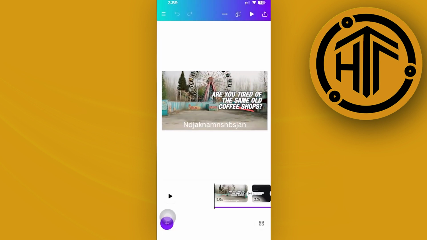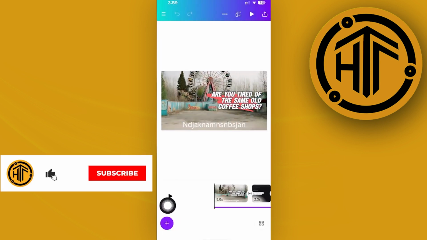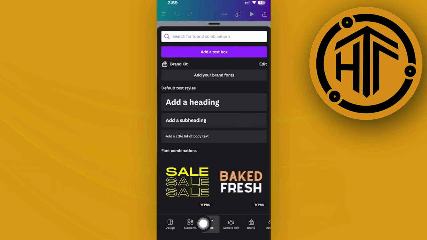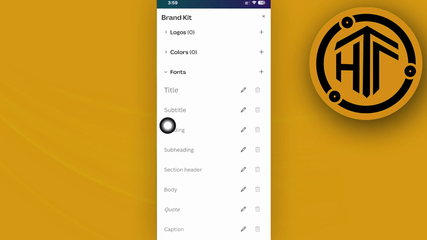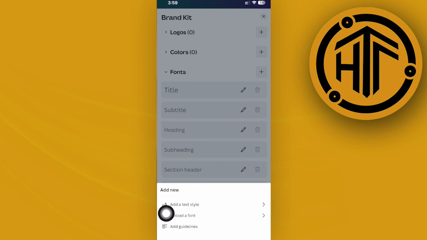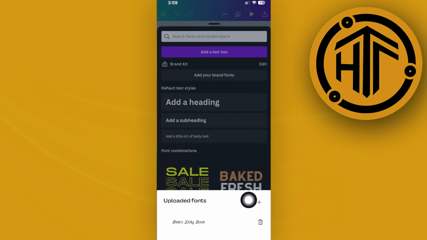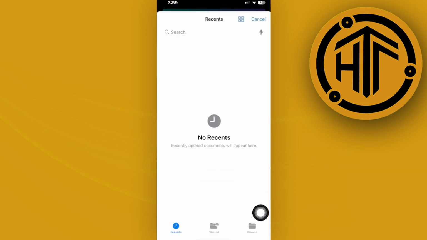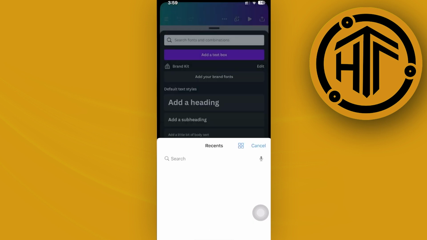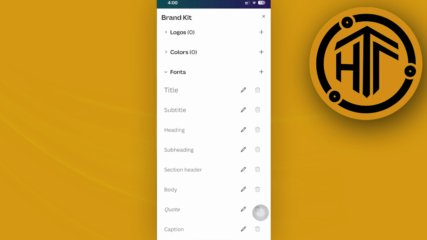So let's do that one more time slowly if you didn't really catch on that. Go ahead and launch your preferred file on Canva. Tap on the plus icon, tap on the text tab, tap on add your brand fonts, tap on fonts over here, and then tap on the plus icon, tap on upload a font, choose your preferred font over on your files app, and then you should have basically a font file ready to be uploaded on Canva. It should be a TTF, an OpenType font file, and just go ahead and upload that file on here. And it's that easy, guys, to upload a font on Canva.